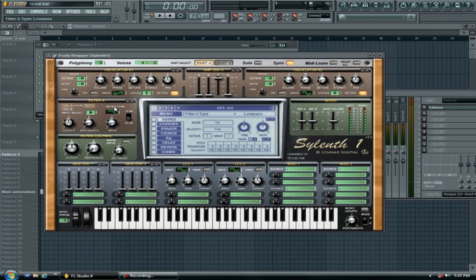This is where your filter cutoffs are. We have a low pass and a high pass and a band pass, and the cutoff controls how much of that band pass you want. You also have the control for A and B, which is both part A and part B. The LFOs, I'll go into detail later. It's how you control your effects and stuff like that. You have your arpeggio, distortion, phaser, delay.